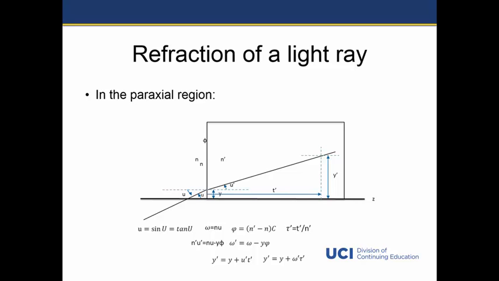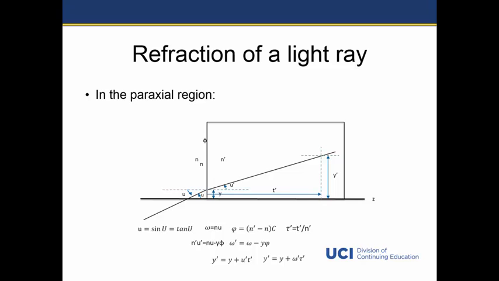Effectively, we're just propagating along this additional height, so we'll just use some basic trigonometry to determine what this additional height is. The key to these two equations, whether we use them in the physical form or the reduced or optical form, is when a ray hits a boundary, the angle changes. But in the infinitesimal region around where the ray hits the surface, the height stays the same. The height changes as it propagates away, but the angle stays the same.